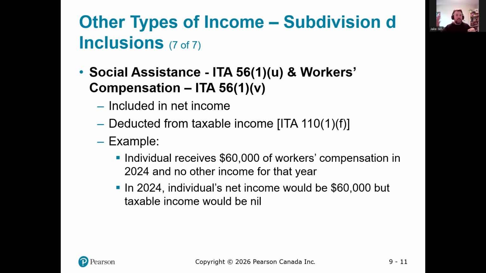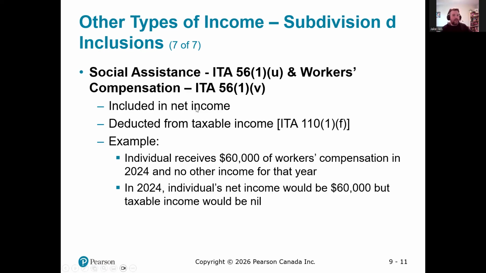And so if I'm getting too many programs and my income's over an eligible amount, then they might pull back some of the social programs. So they include the social assistance and the workers' compensation to get an idea of the big picture of how much you are receiving. Perhaps I've started working and I don't need the social assistance as much. That will be identified in the net income.